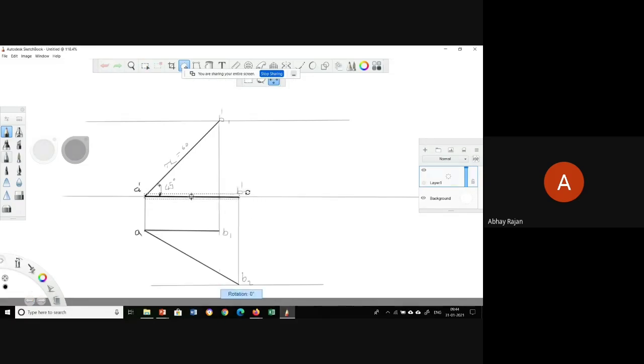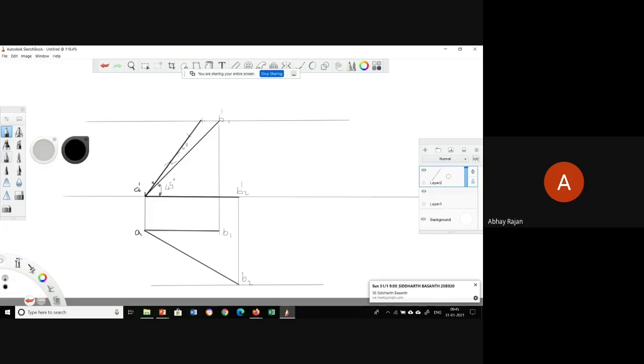So I have copied that line, and I am going to... So this will be easy for you because, taking this length as A dash B2 dash, keeping the center of the compass here, you can just rotate it to here, get this point and draw a line.